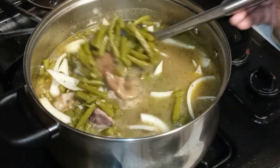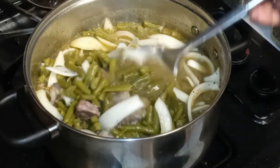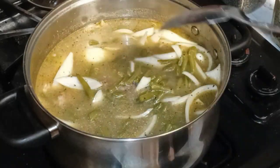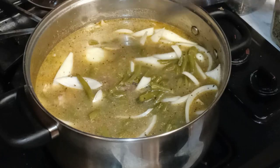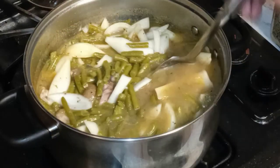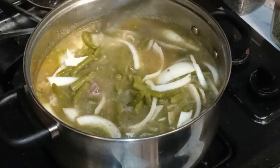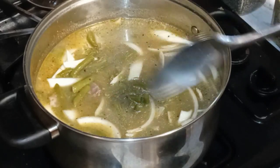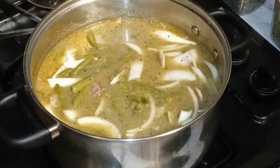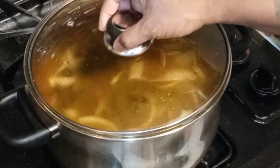You know what I should name this recipe? I Ain't Got Time Green Beans — I'd probably call it that. This is for if you want some nice, delicious, quick, I ain't got time to snap no beans string beans. If you're into snapping your beans, I don't got nothing against it — I know how to snap beans, my grandma taught me years ago. I love it. But try this out, y'all.